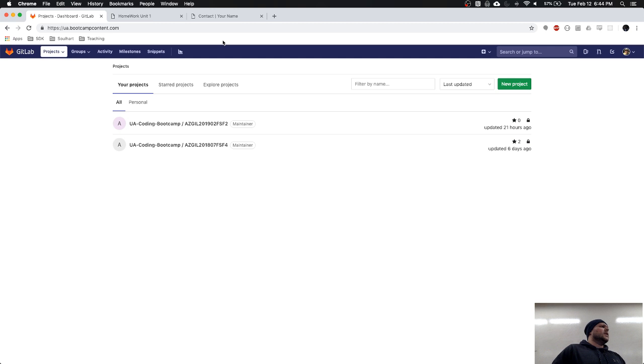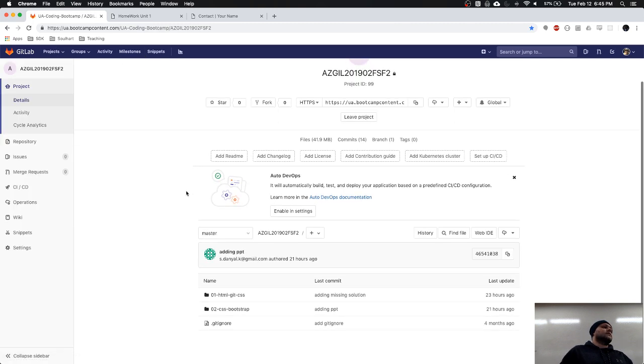I believe the U of A has their own kind of GitLab site, if you will. Not their own, but it's through GitLab, but the URL is different. So it needs to be ua.bootcampcontent.com, not just gitlab.com. Okay, cool. Any other questions? Everybody good? Fair enough.